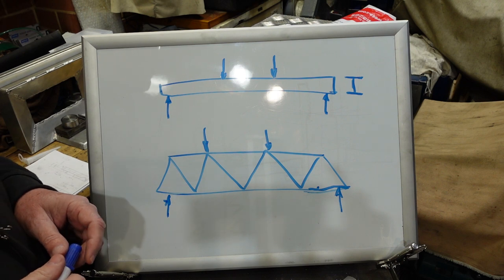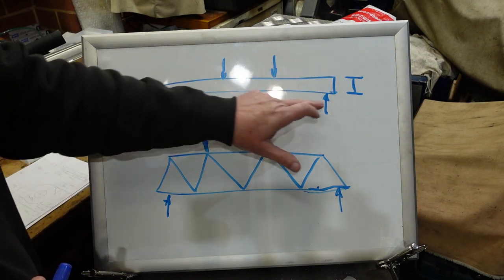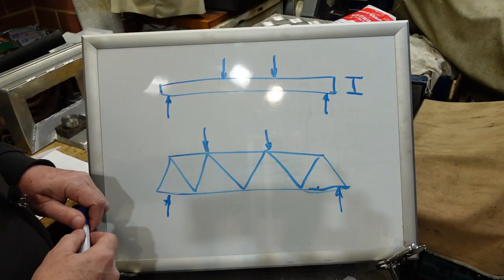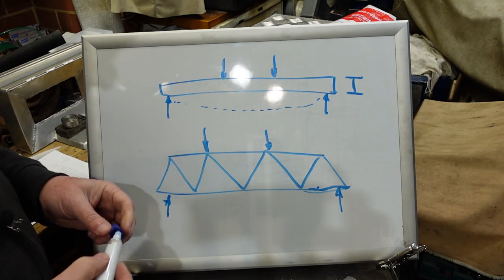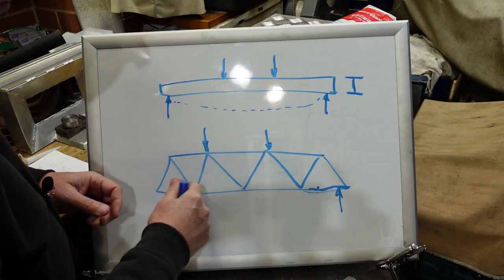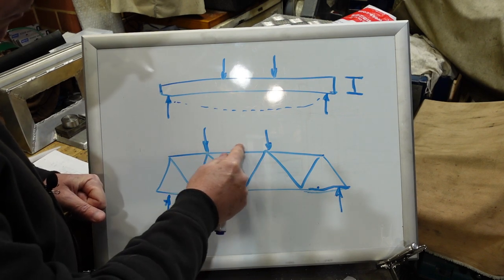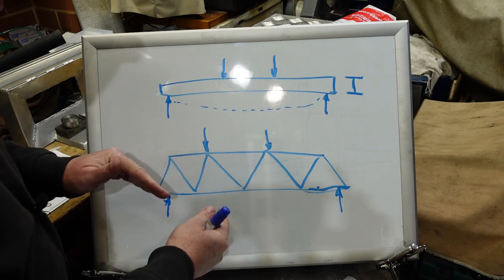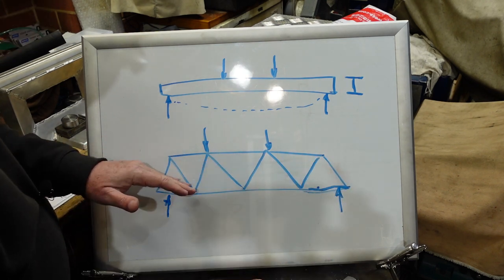Some of you may not realise what the difference between a truss and a beam is, particularly as trusses can be used as beams. Basically a beam is just a piece of material — typically an I-beam — supported somehow with load on it, and it'll deflect under that load. A truss is two members, could be more, with bracing in between. If you load it on the nodes where the bracing meets, those pieces are in either compression or tension, which makes them very strong, particularly if they're short enough that they don't buckle. You've got material here and here, rigidly supported between, so it's effectively having a beam of that depth.